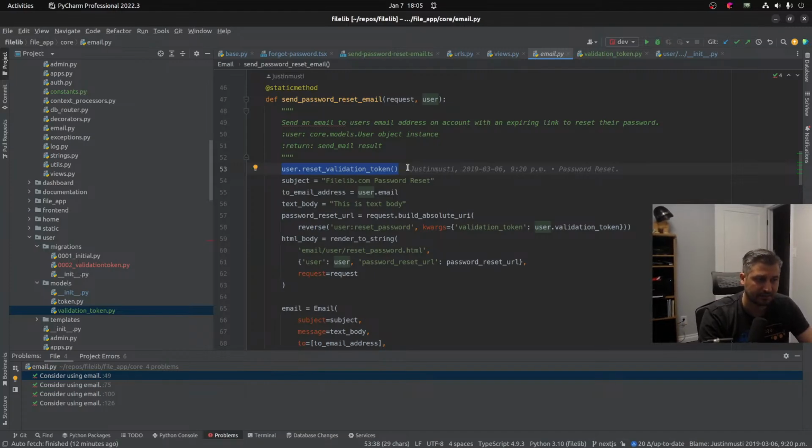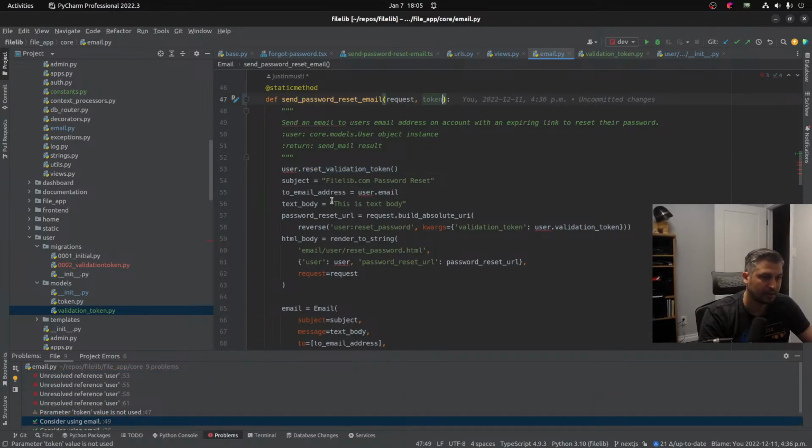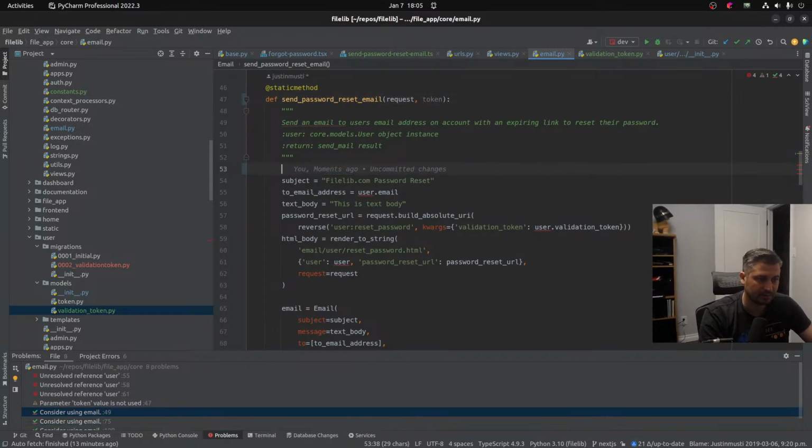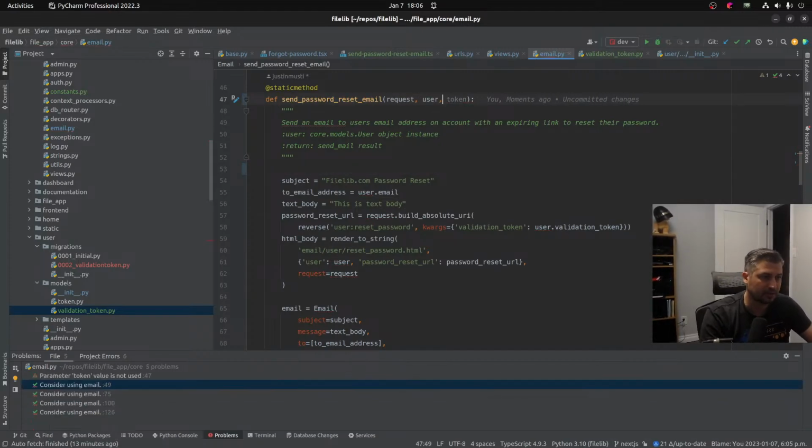Now we're going to change that. But I think we should just do here, instead of request, we're going to say token, right? And then we don't need that to email address. Oh shit. Yeah, let's do user and token. That shouldn't be too hard. We're going to have user, and then we're going to have token.